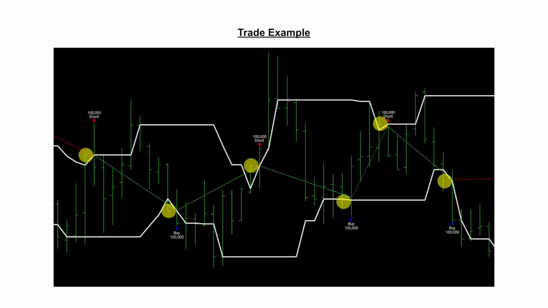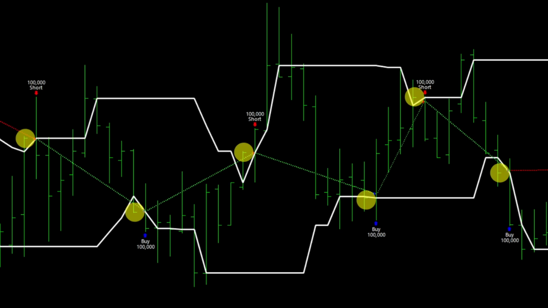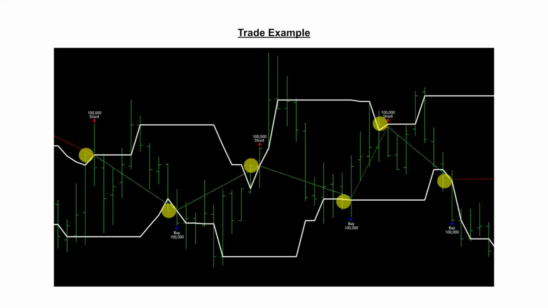And I've highlighted in yellow those closes. So looking at the first one here, you can see this was the highest close over the last X amount of bars, let's say 10 bars, I think it was. And then we initiated a short trade on the next open. Then we've got the lowest close, and then we exit our short trade, and then we entered a buy trade on the next open. And you can see those whenever the close breaks that channel, showing the highest and the lowest closes. So really, really simple signals.